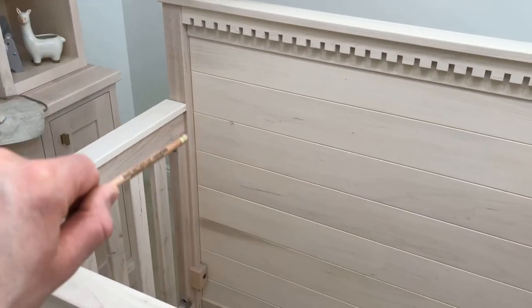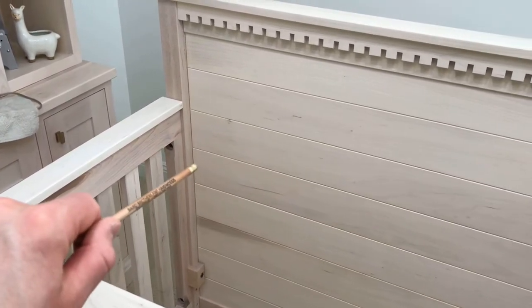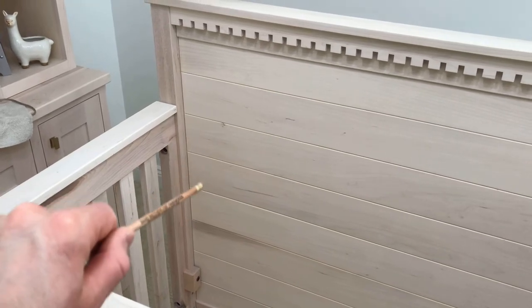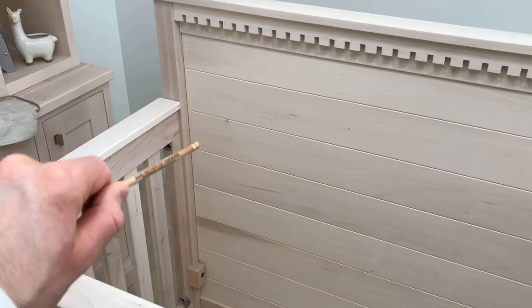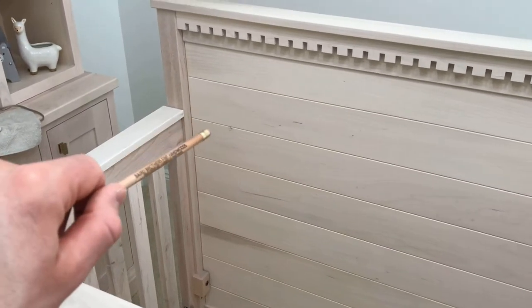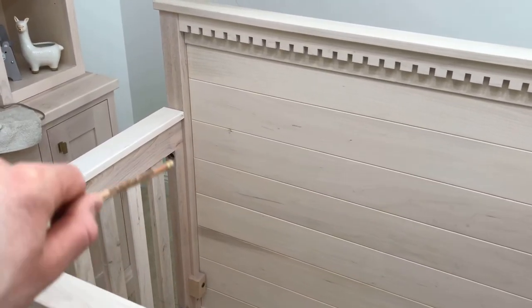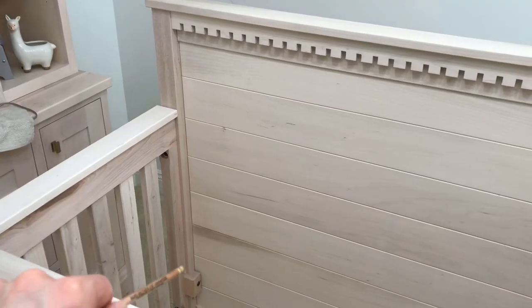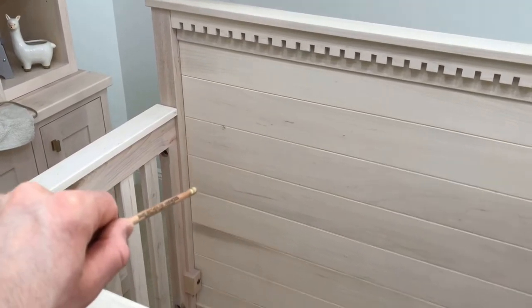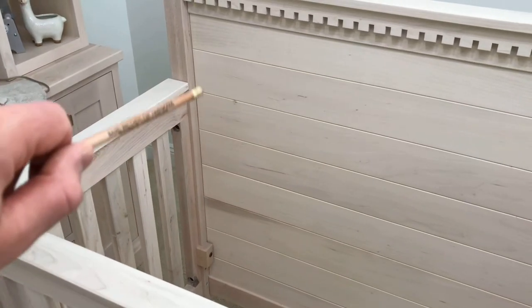All the dominoes that are glued in the rails and these corner posts are on the tight setting, as well as the dominoes that were plunged into the two middle planks. Those are on the tight setting. And then the top three and the bottom three are on the loose setting, and they do not get any glue in the actual planks here. All the tenons in the corner posts are glued. The tenons in the two middle planks are glued. And then these three and these three are just floating. No glue, and they're plunged on the wide setting.